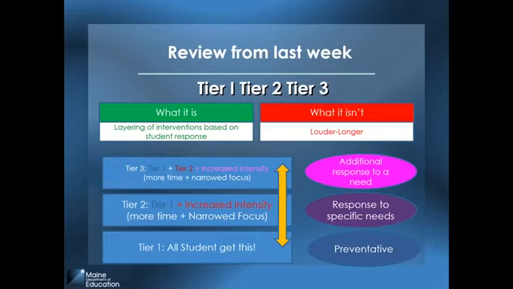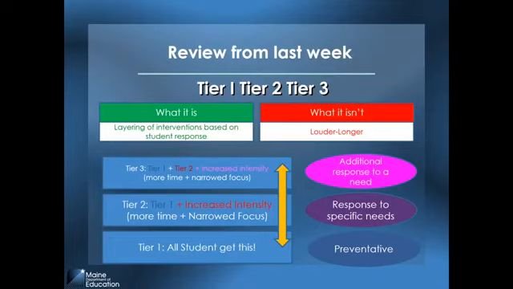Once a student is receiving an additional tier 2 intervention or support, you may find that a few more students will rise to the surface as having even more need, and so they have an increased need for even more supports, even more interventions, or even more layers of support to help them make achievement and continue to make gains in the classroom.